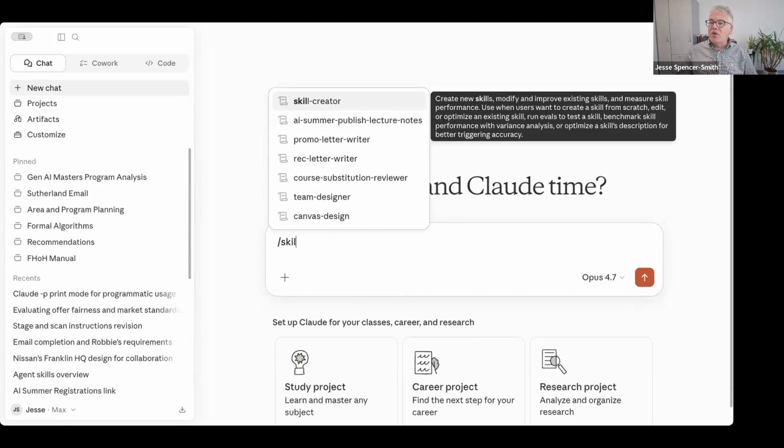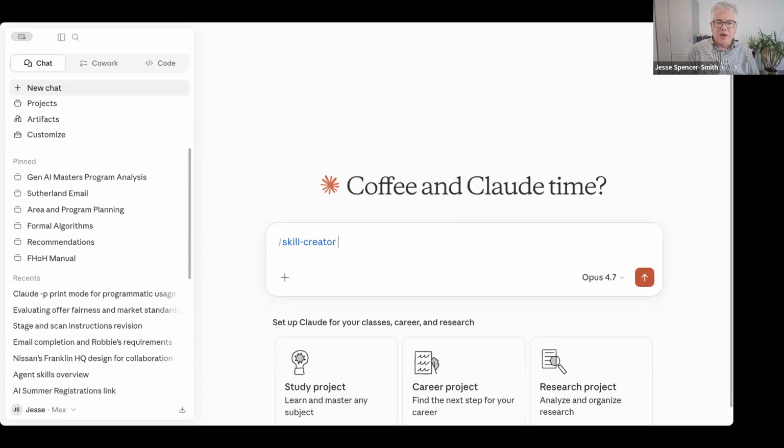They look to see when they are needed and then they activate, right? But if you want to be explicit, you can say, hey, I want this skill started. And then I can actually begin. I want to build a skill that... dot, dot, dot. And we'll come back and fill this in. So a couple of things here.